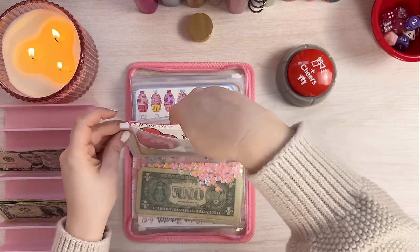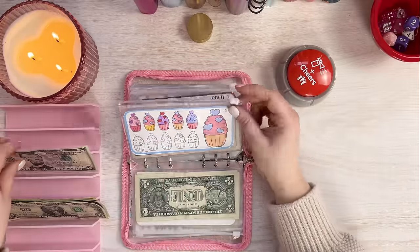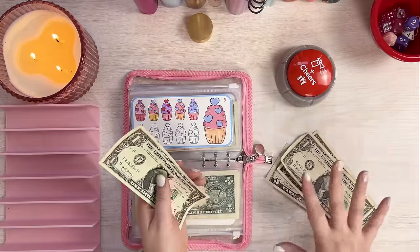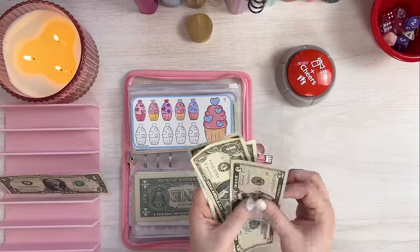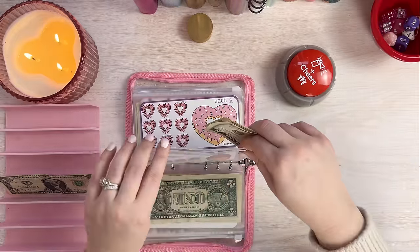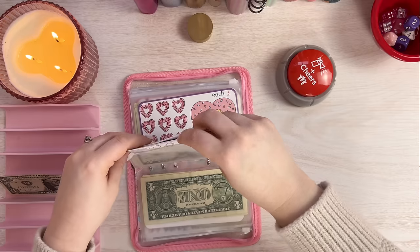Now the only one we have left is the cupcakes for $5. Is that the one? And bees. So 5, 6, 7, 8, 9, 10. I can do 10 there, and that leaves me with $1. So I'm gonna do 2 cupcakes for 5, 6, 7, 8, 9, 10. I'm going for it, guys. I'm just going for it. All right, so let's color my last 2 cupcakes.